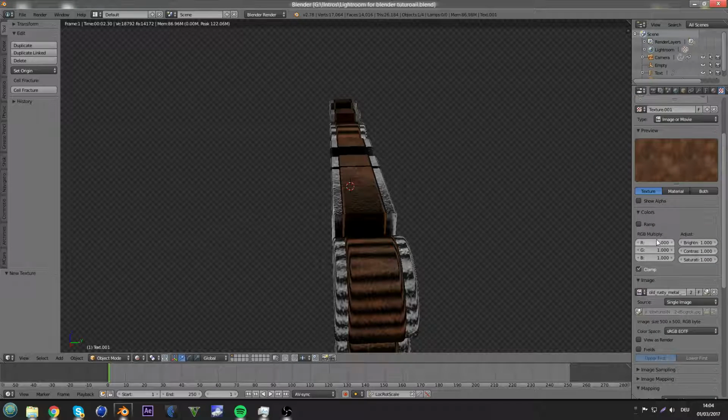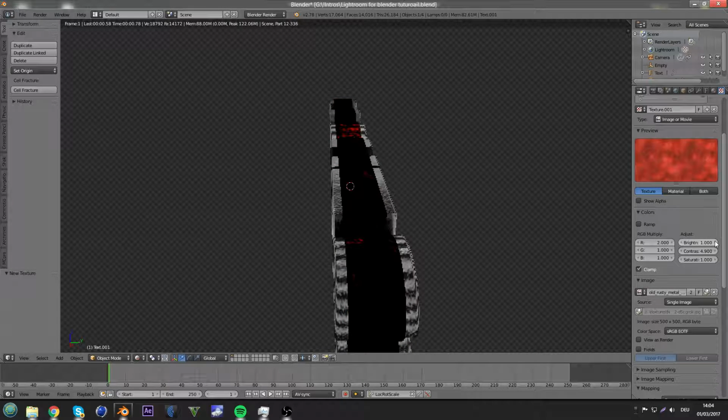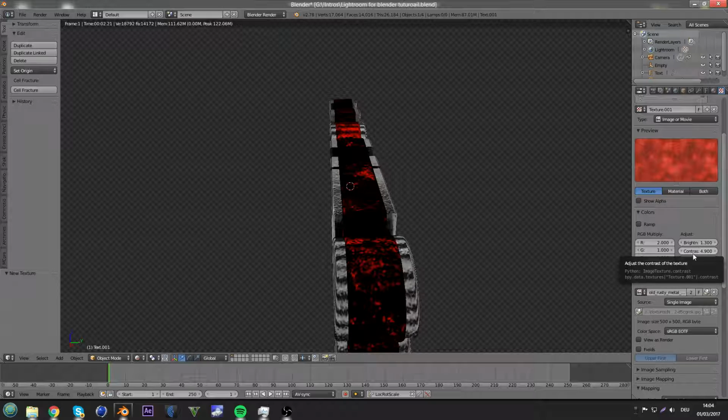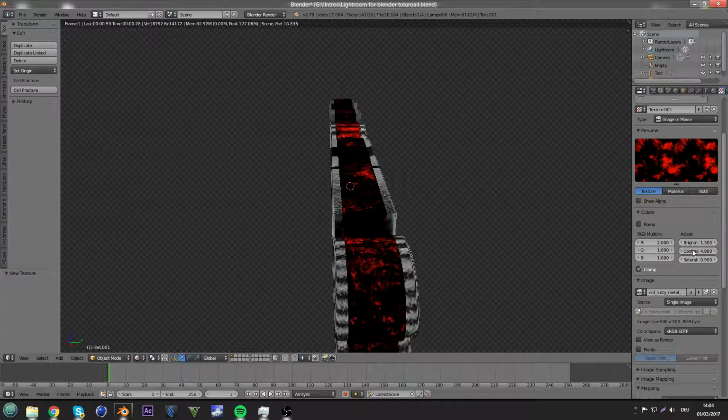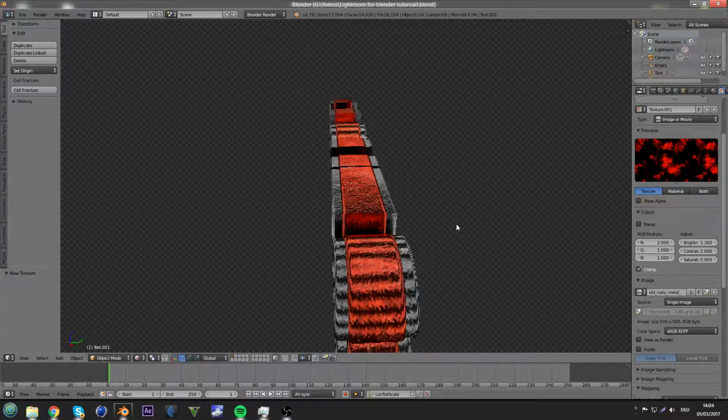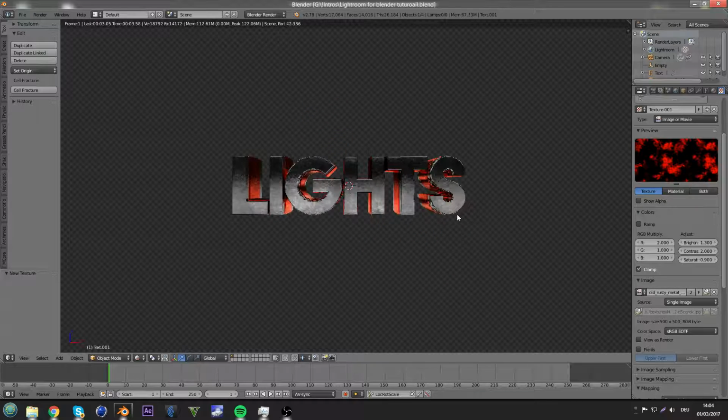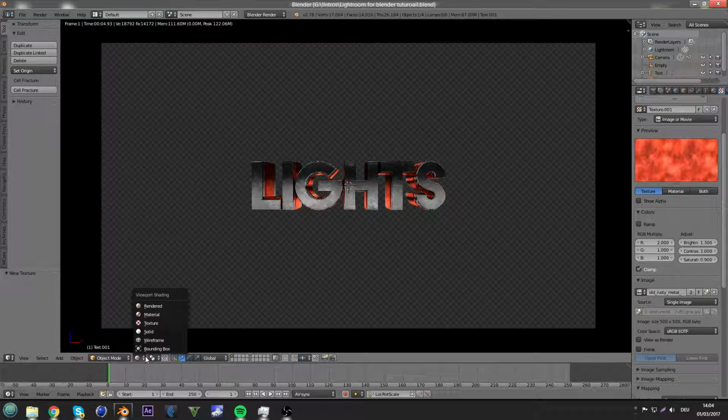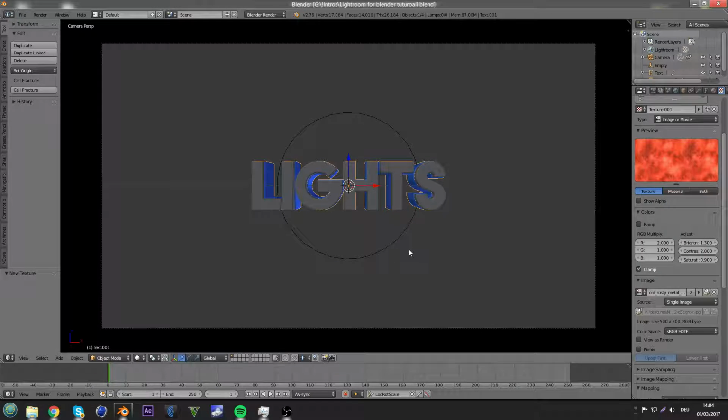So next thing we're gonna do is add the RGB multiplier, put the red to 2, contrast to 2, brightness to 1.3 about, saturation to 9, contrast to 2. And yeah, those are the numbers I actually used for the tutorial.